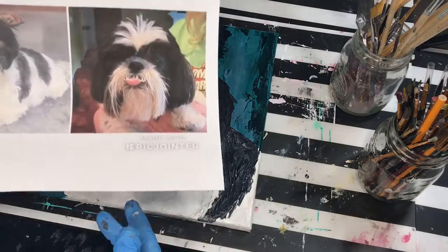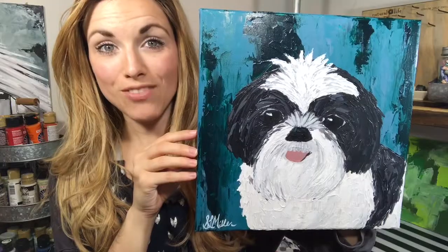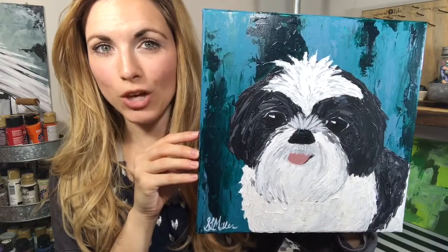And here's our dog. So what do you think of the little Shih Tzu? He turned out pretty cute, didn't he?